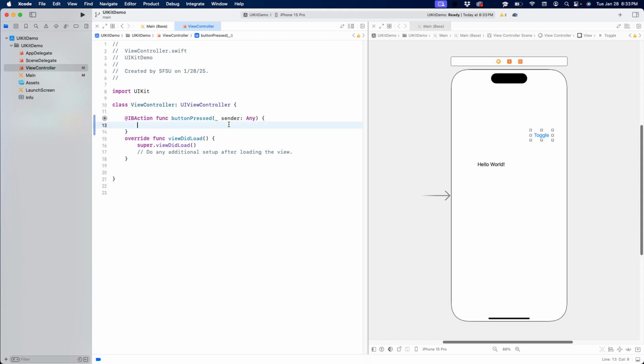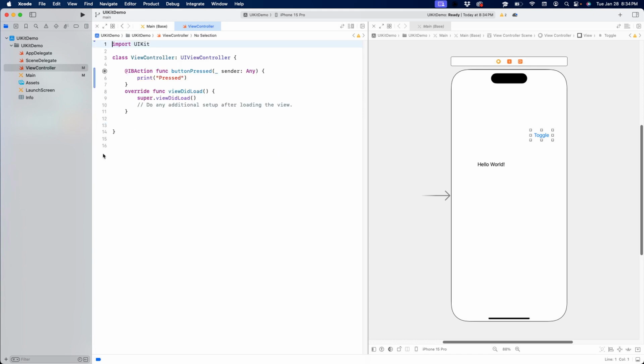So whatever we do in here now will execute when we are touching the button and lifting up our finger. Maybe just to demonstrate the console, let's print something to the console here real quick. And we'll say pressed maybe, and also I'll give us a little bit more space here by deleting that.